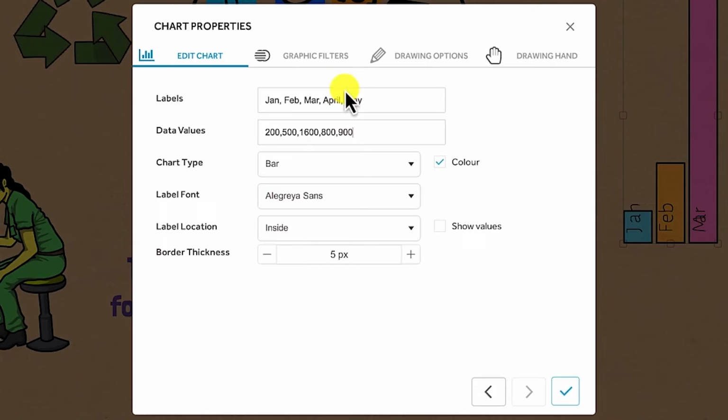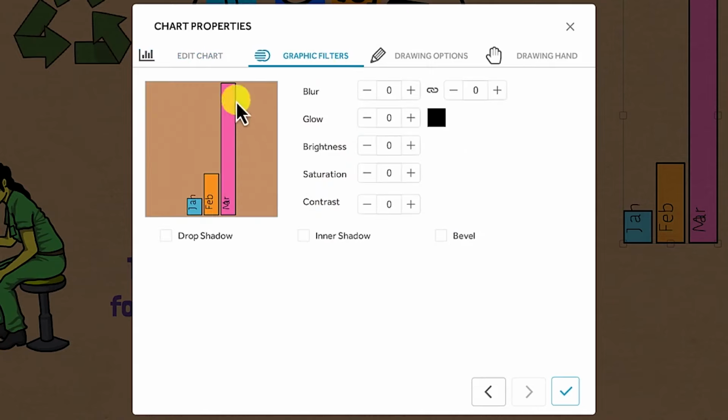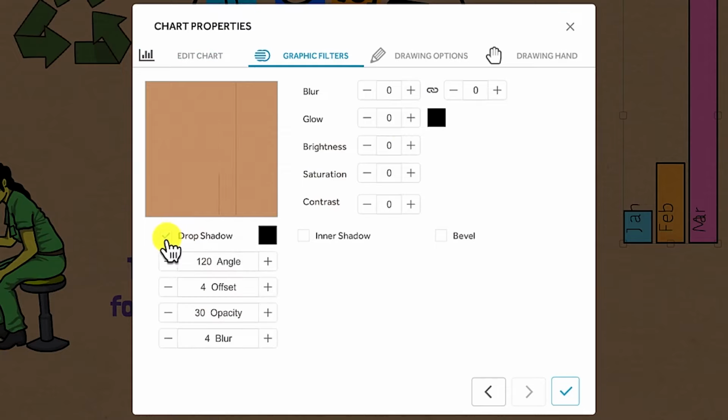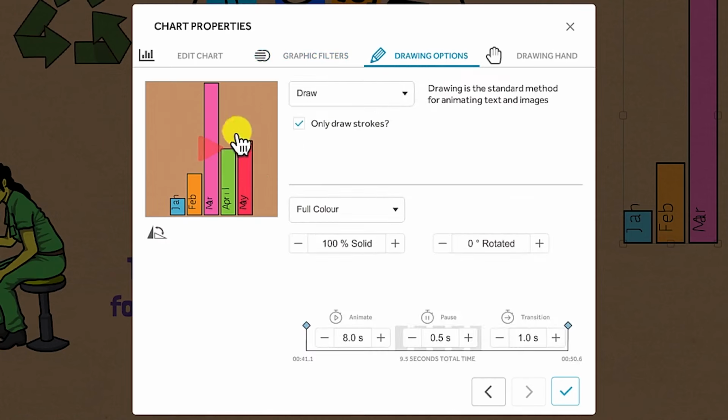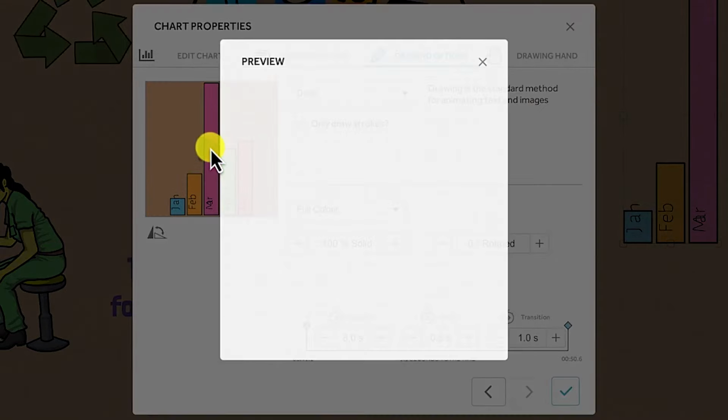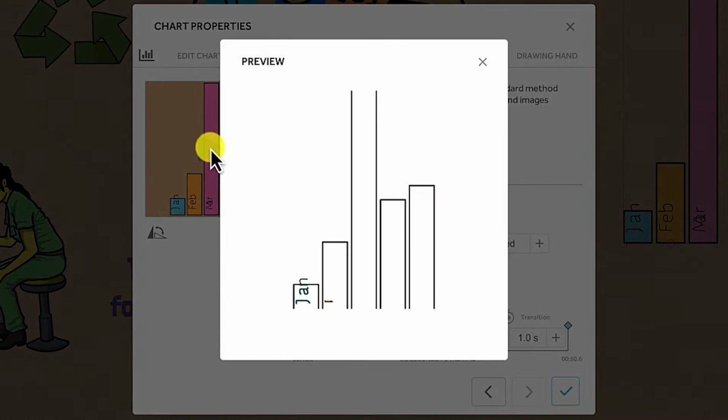And if you are starting with everything, you can check the graphic title, the coloration, and the drop shadow. If you want to drop a shadow, you can, or you can leave it. And you can see the drawing options. You can check out the preview of the drawing, the different kinds of options that we have, just like we have explained for any kind of element that you have brought in. You can always come over here and have a preview of how it's going to look.